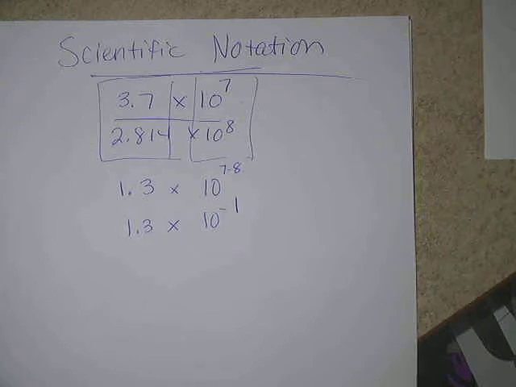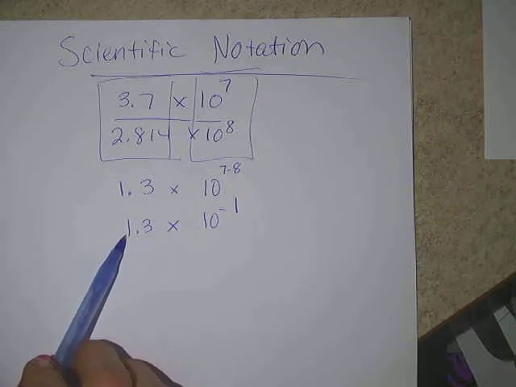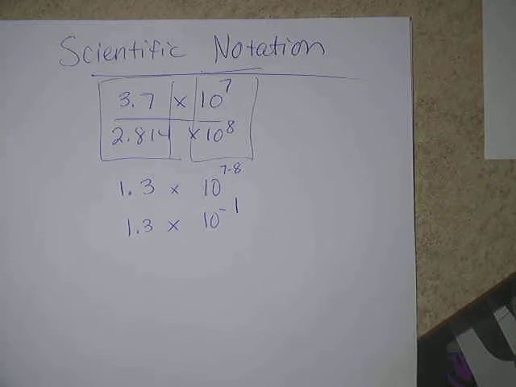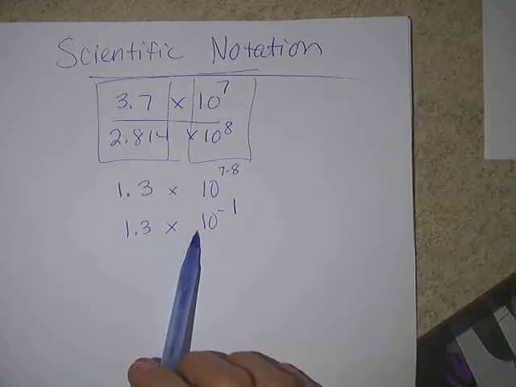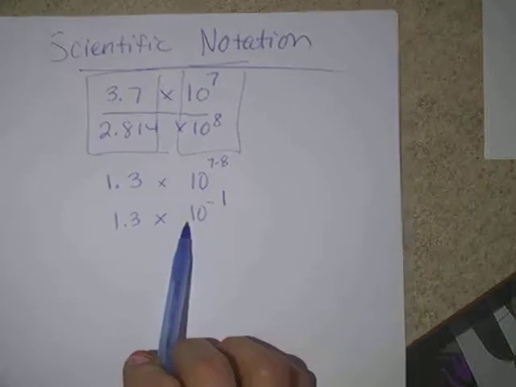Also, we don't have to change the negative exponent. We don't have to change it because of the decimal. If it was 13, we'd have to add 1, or subtract 1, to adjust it. Scientific notation is what it is. It has to be a number between 1 and 10. And if it's not, we do adjust it.